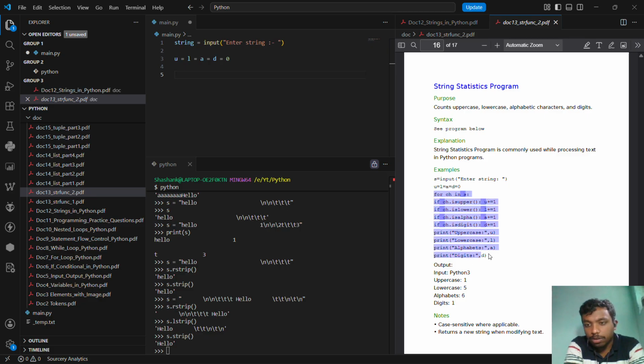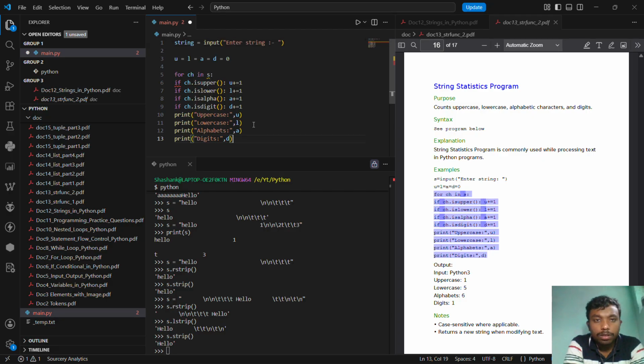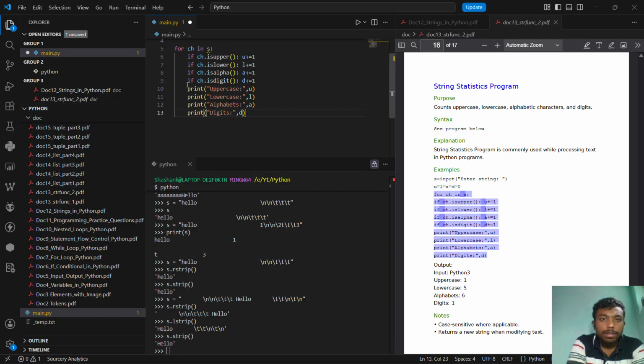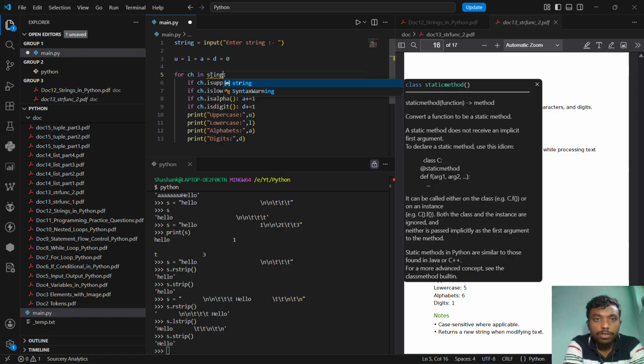Let's try this code first. So here it should be an int, and this is a string.